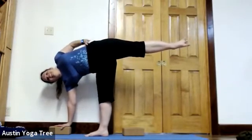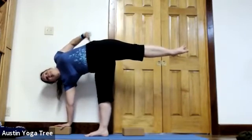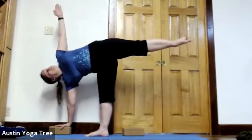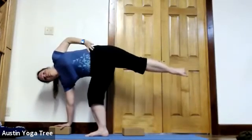All right. And once that's going well, rotate your chest, extend your right arm, and possibly take your head back and look towards your right thumb. Then take your right hand back on your hip. Bend your left leg, step back, big step. With your right, straighten your left leg.